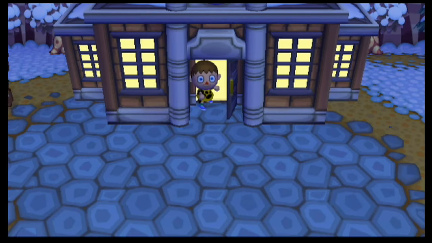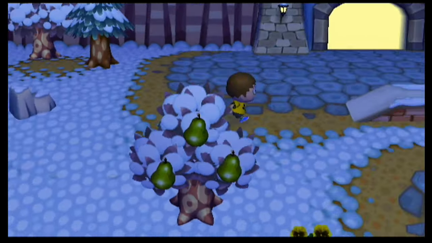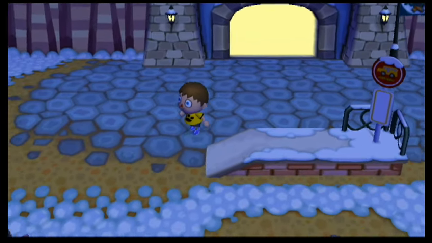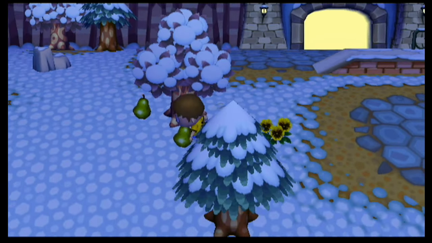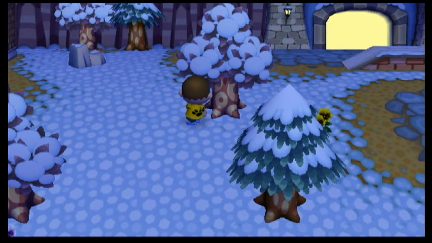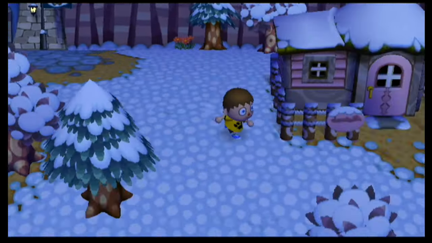And by the way, I did walk into the Able Sisters. Apparently we were clicking the door wrong or something. But I wonder if you can fall in this game. You know what? Let's get some more pears, actually. That's a shame they don't stack. I guess that must have been a new feature for New Leaf, where you can go nine at a time.